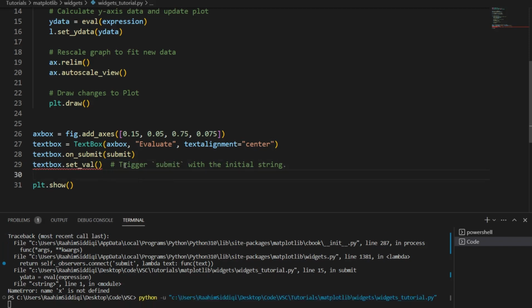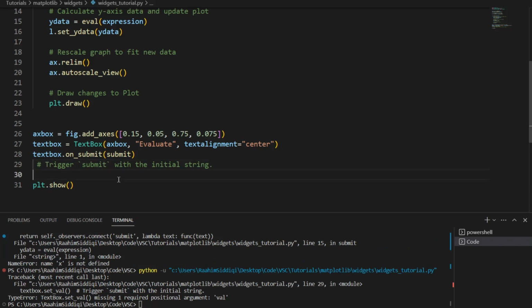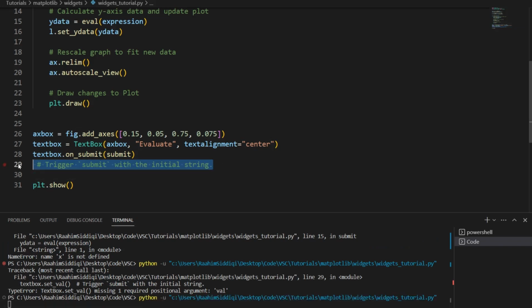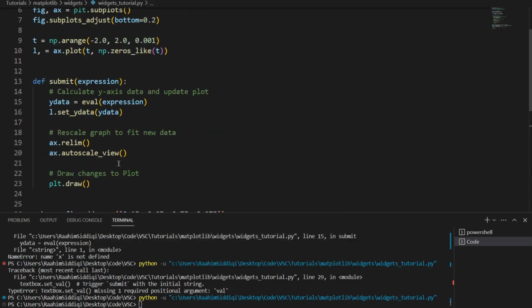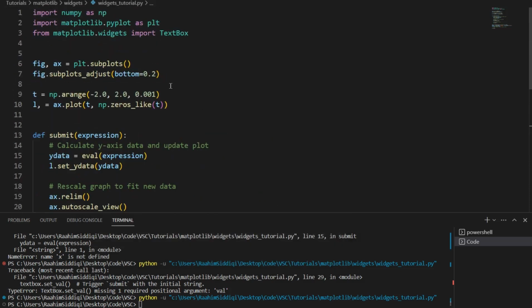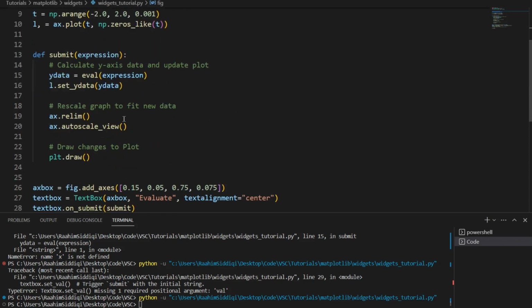Like if I do this, oh wait, I should remove that. And this triggers the submit function that you linked it to, by the way. Okay, so currently it's empty, pretty much. So yeah, that's this. There's nothing of importance here. This is just something interesting, that when you update the graph in a way that it might go out of the window, then what you want to do is call these two functions, which basically adjust the axes accordingly and resize the view to ensure that you can see the whole graph in your viewport. Okay, and then again we just update those changes.